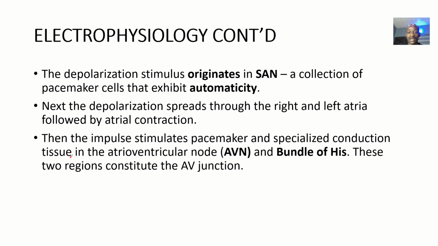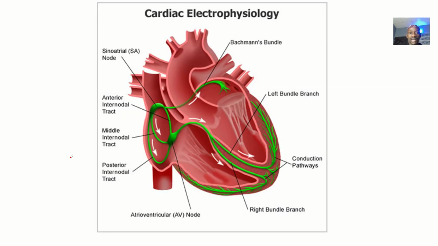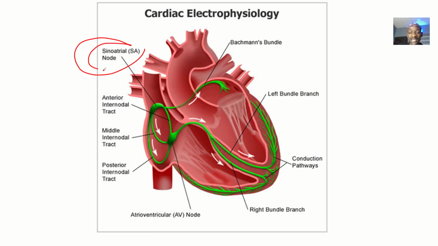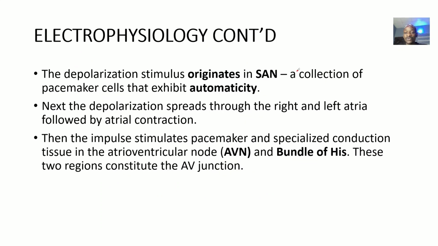So moving now to fully start the lecture, I want you guys to spot the sinoatrial node. The depolarization stimulus will originate from the SAN, that's the sinoatrial node. Now, the sinoatrial node is a collection of what? Pacemaker cells that exhibit what? Automaticity. So they trigger on their own without any stimulus. They keep bringing up impulses on their own, just like that.